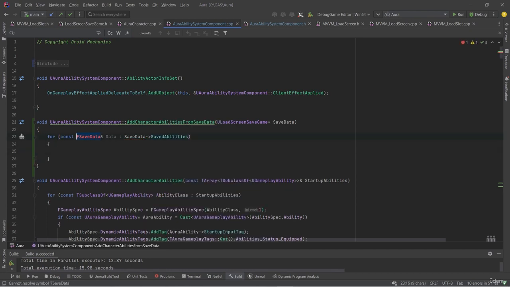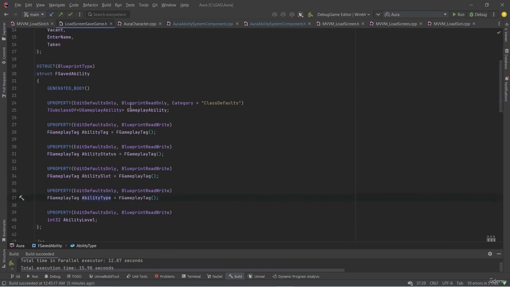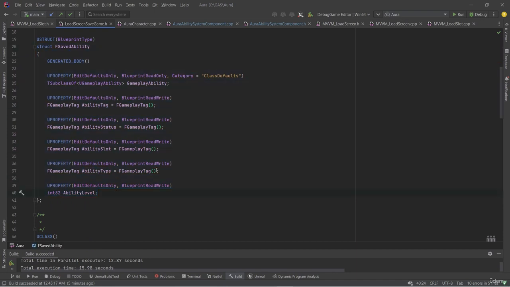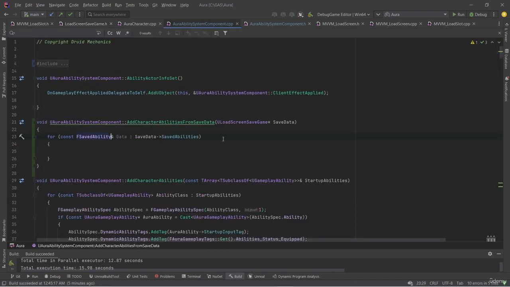Now this isn't FSaveData, it's actually FSavedAbility, right? This is the struct we added to LoadScreenSaveGame to save all of our data pertaining to our abilities. So we're looping through those saved ability structs, and the first thing we should do is find out what that class is for the ability.